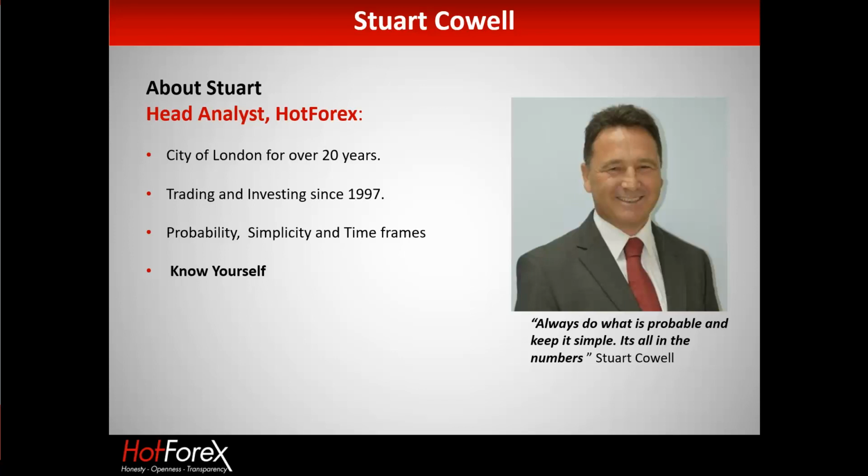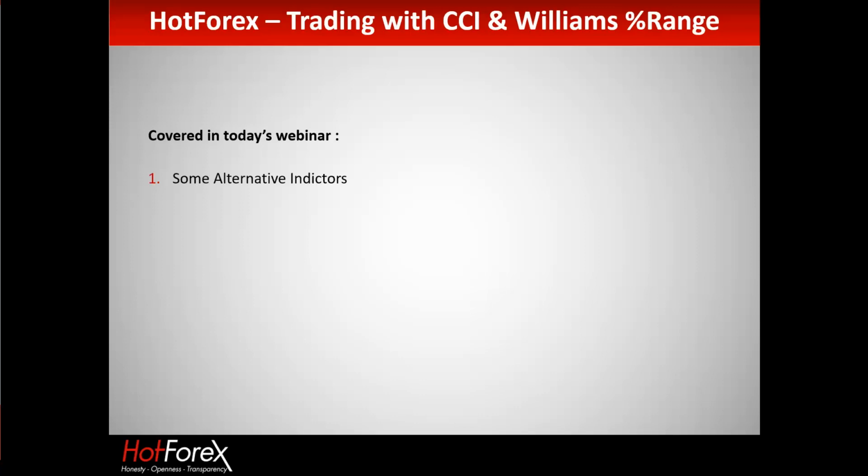But anyway, today it's about some technical indicators, the commodity channel indicator, and alternative indicators, I call them. Lots of people look at it and say, oh, well, it's obviously just for commodities. It was designed for the commodities business, but really it's applicable across all assets: forex, equities, indexes. It works really well on some particular indexes, things that trade very well, like the DAX or the Dow 30 and stuff like that. And then Williams percentage R.